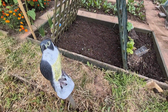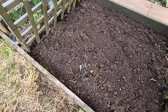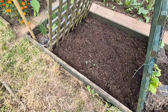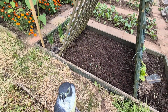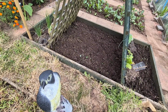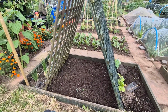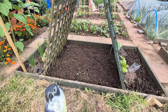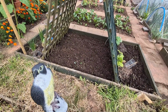That's all done. As you can see, this soil here, it's absolutely lovely. It's really nice and soft, and as I've been digging, I've been thinking to myself, what can I put in there? Well, I got some carrot seeds from last year. I know you're not supposed to use them the year afterwards, but I'm not going to do anything with them. The bed's there, so I'm literally going to come back tomorrow. I'll do it on this video. Get my carrot seed and just sprinkle them all over and just see what happens.